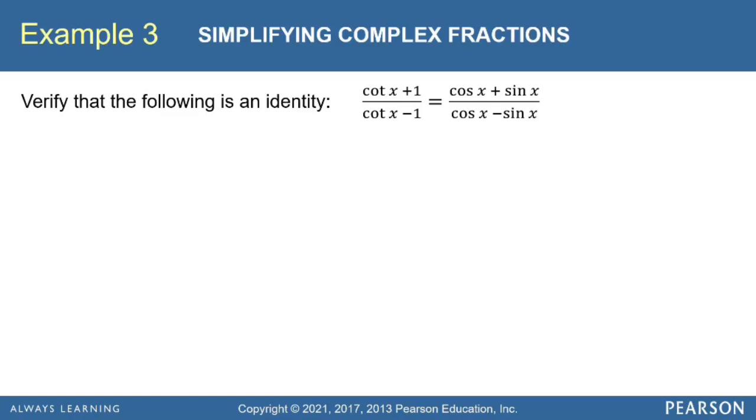Now here I think that we don't see either side as necessarily being more complicated than the other one. So I'm going to choose to work with the left side. That's just a choice that I'm making. And you could also choose to work with the right side, but I think for us it will be more approachable if we choose to work with the left side. So I'm going to copy the left side of the equation on the left side of my proof. And the plan is to restate cotangent of x in terms of sines and cosines and keep reducing and working with this until it looks like the right side, and that's how we'll know we're finished.